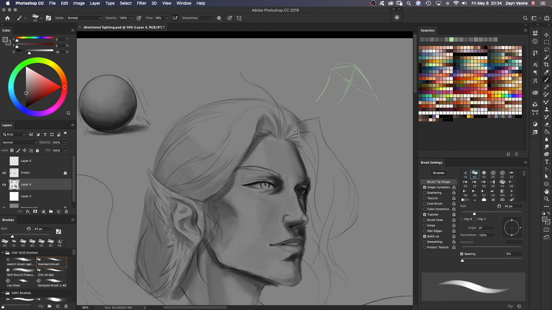He's got the same idea going on this side. The light's hitting it up here. Then it's going to get darker on this back plane.